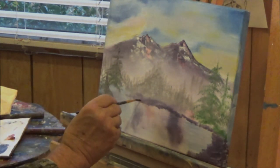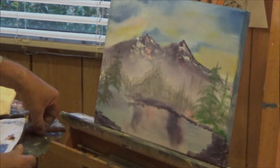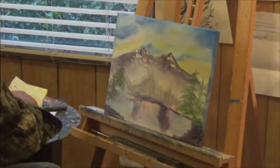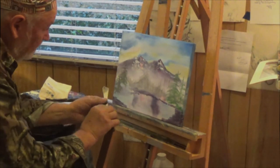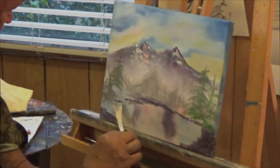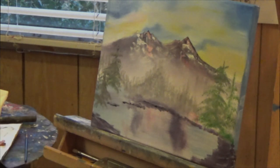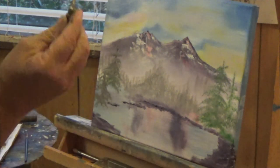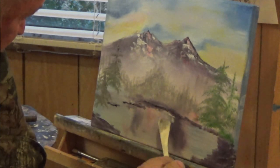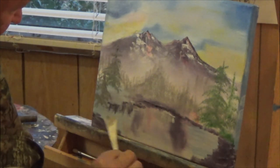And I put a little borderline in. Sometimes I'll use the old palette knife for that. Cleaned off real good. Dip it down there. You just pull it like this, put it sideways. See how that blends in? Makes a nice little shoreline. And put a little white in there. And pull it down just a touch. Give it a little shine. How nice that is.